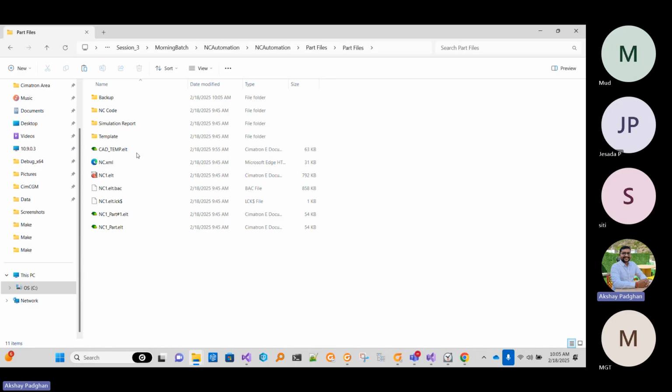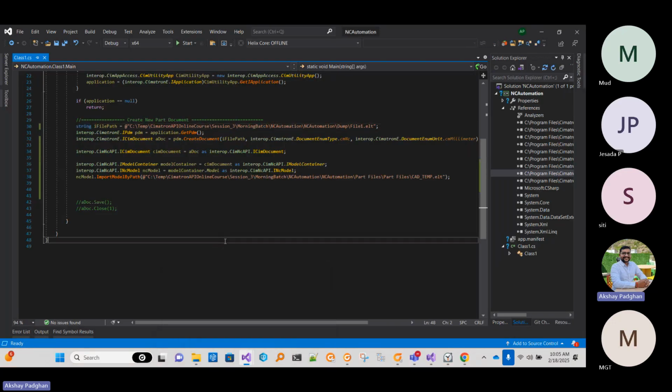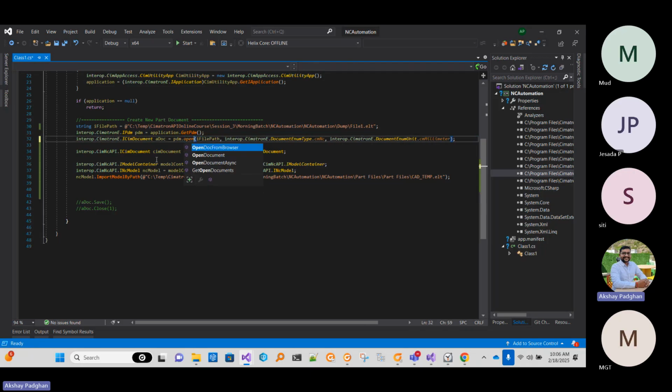First, we have to open this NC document, nc1.elt. Here is the create document API. We also have an API responsible for opening a document.